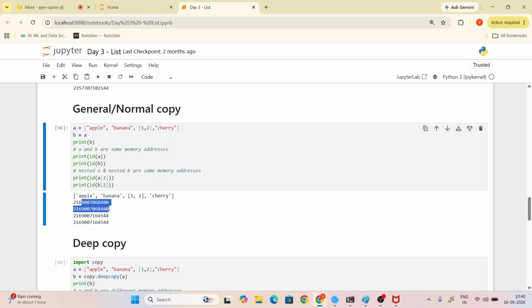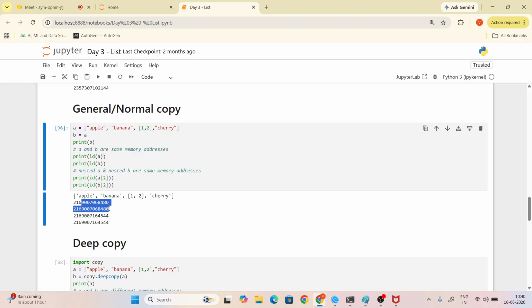It's the same. And what about the nested list? Nested also the same. Guys, if I take and eat an apple, the apple is not present there. What is inside B and A? If I remove the apple from B, is the apple present in A?